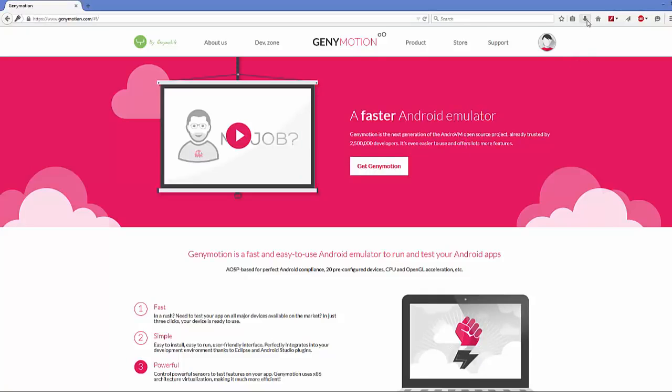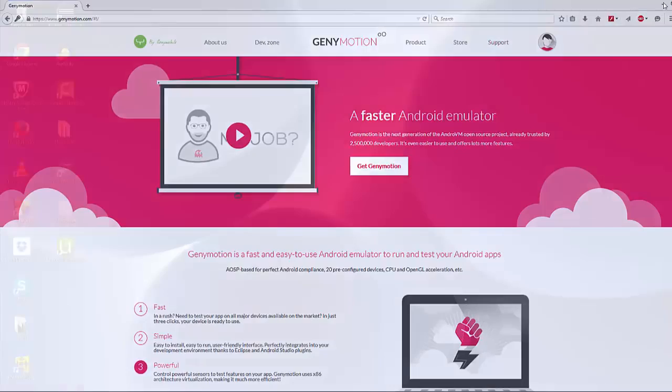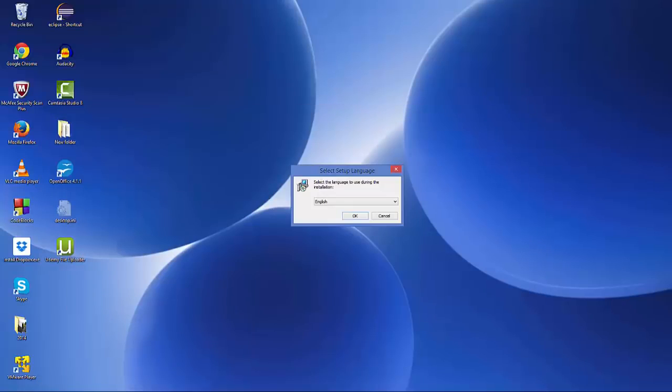So now my download is complete, so I'm going to click this Genymotion executable file, and I'm going to minimize my browser for now. And now you can select your language for installing Genymotion. I'm going to leave it as default, which is English.